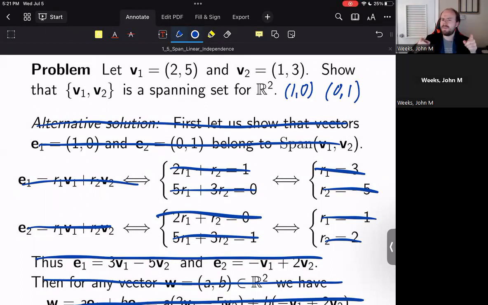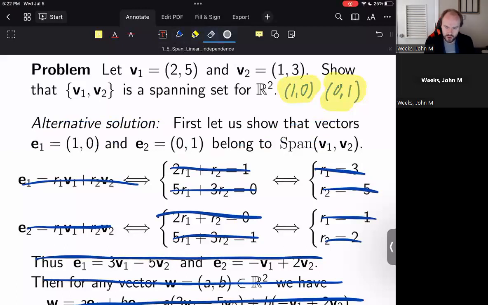You can form any (x, y) by just taking x of the first standard generating vector plus y of the second generating vector. Once you get all that put together, that gives you any vector you would like. So this is a standard spanning set. Well, what are we going to do with this? What if we showed that this span of V1 and V2 contained (1, 0) and also contained (0, 1)? Well, if it contains (1, 0), then we can, of course, make any scalar multiple of (1, 0). If it contains (0, 1), we can make any scalar multiple of (0, 1) too, by just multiplying the whole thing through once we figure out the original linear combination. And finally, we can add those together to get any particular element in R2 that we would like.